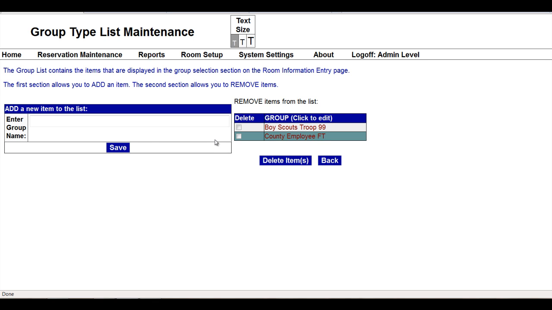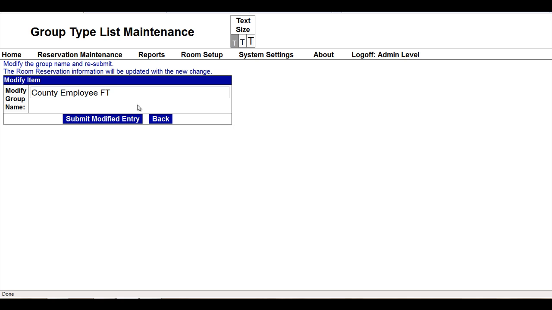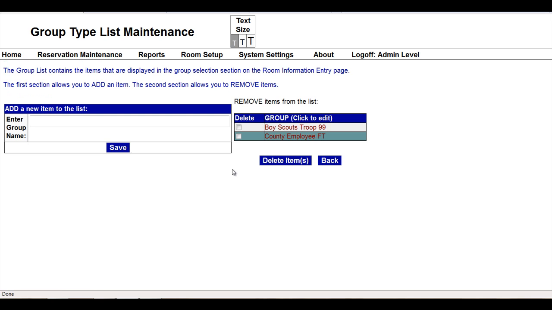So just to recap, if I wanted to add a new item, I would come over here to add new item, enter the group name, and select save. If I wanted to make changes to items in my group names, I could come over, select the one I'd like to make changes to, make my modifications, submit modified entry, and then I would be back to my group type list maintenance screen.